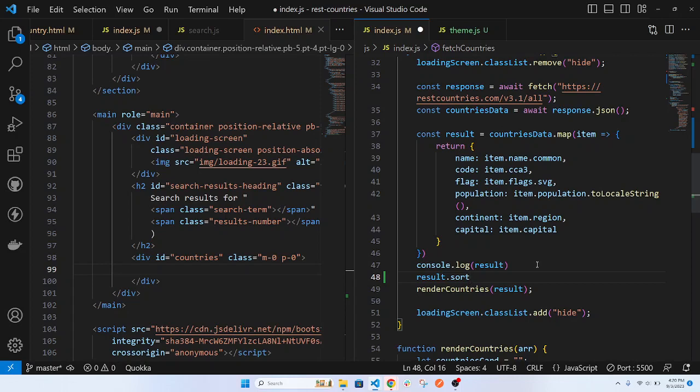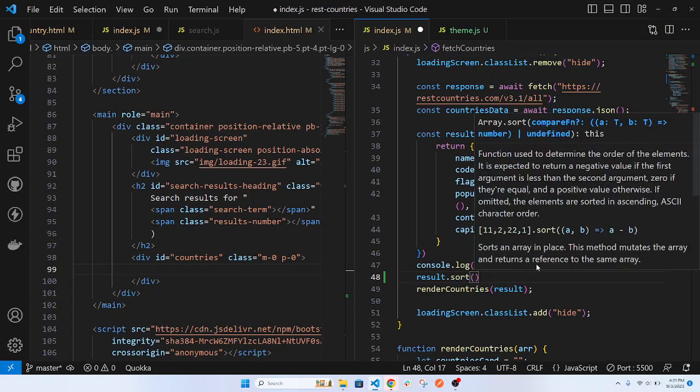So we should do our sorting outside of render. Let render countries only do one thing, render countries. All that can change anything there is the array you put into render countries. If you put a sorted array, you see sorted stuff. If you put a filtered array, you see filtered stuff.